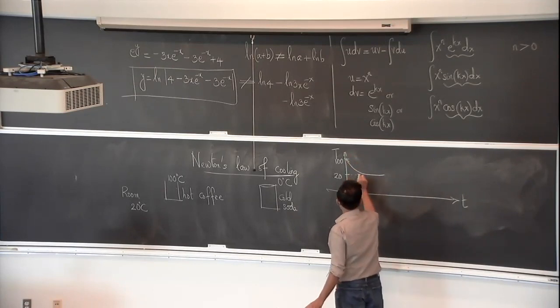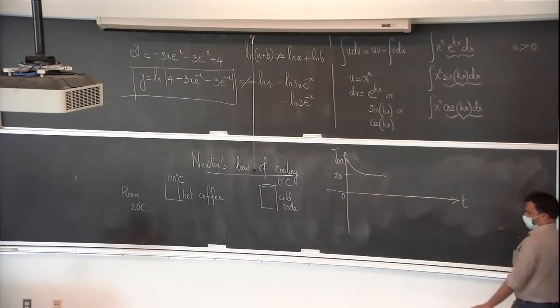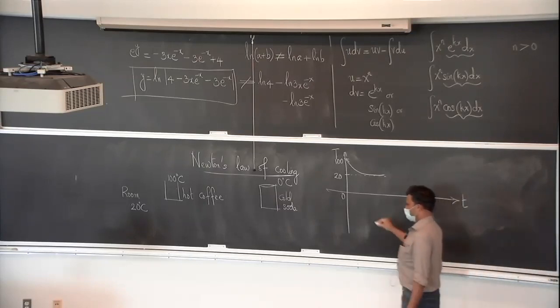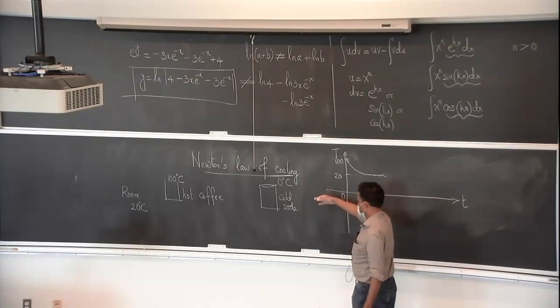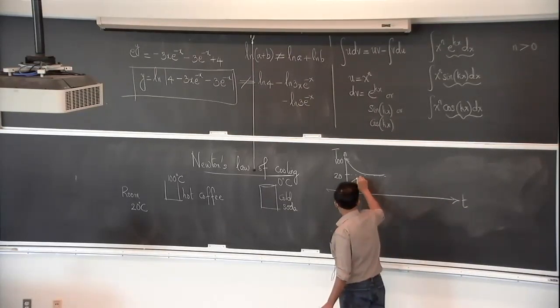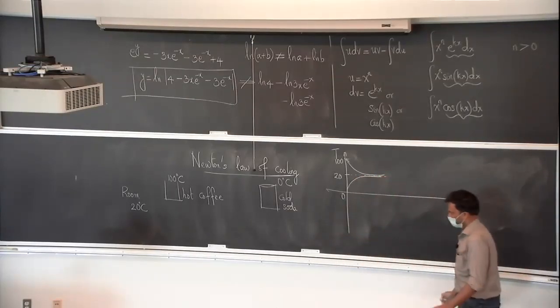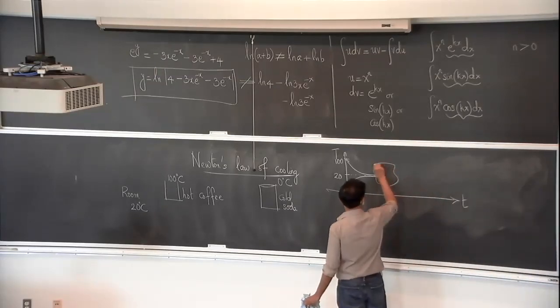At some point, we expect it to get as close as possible to 20. And similarly here, this will start warming up, but it's not going to start boiling, right? All of us know that. It's just going to increase and eventually almost hit that. This is what you call thermodynamic equilibrium, right?